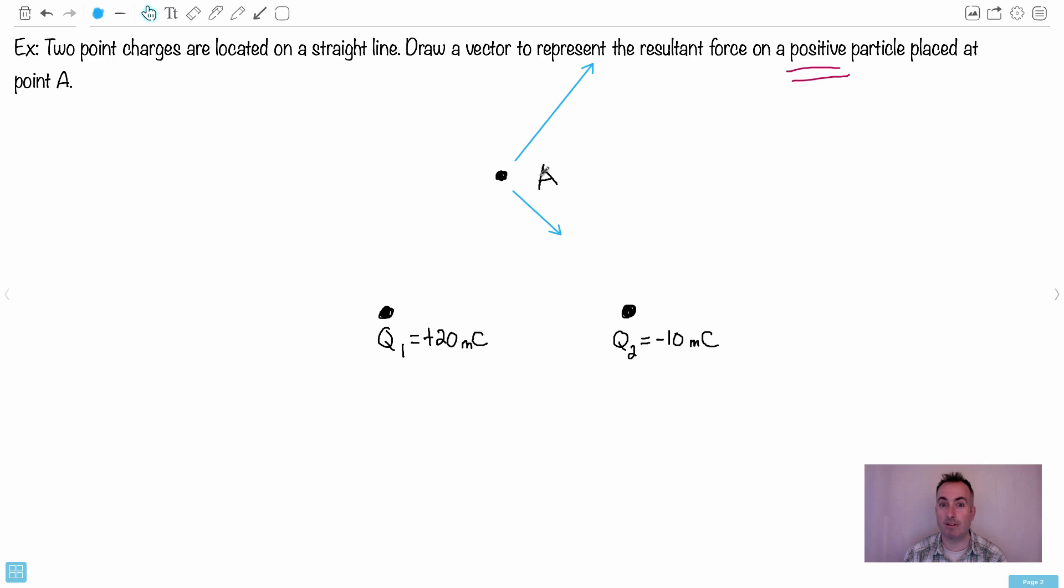So this is the two different forces. And do you remember how we actually add up forces? We actually add up vectors by doing exactly this. So watch this. This is what's really cool about this, what I can do here. I can kind of cheat here. I'm going to grab this one right here. Let's say I just put it right here. And let's just say then I grab this one. Remember, it's how you can add vectors head to tail. So I can say maybe the vector will be something like, I'll draw it in a different color. There we go. And I'll draw an arrow. So we go from the start to the finish. It'll be something like this.